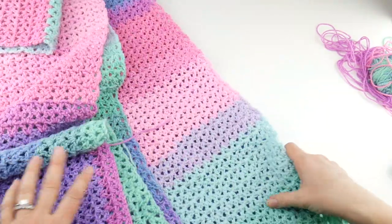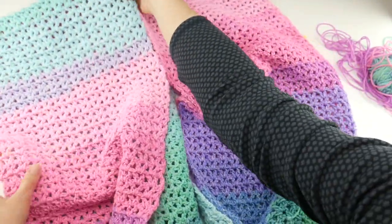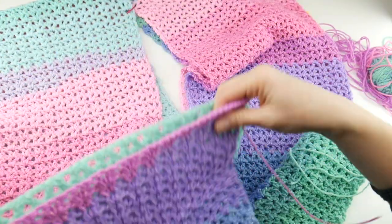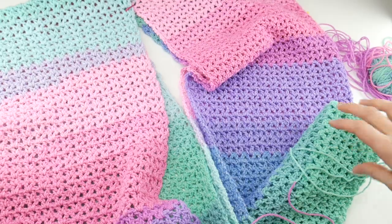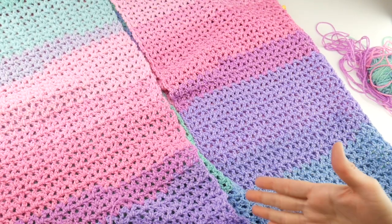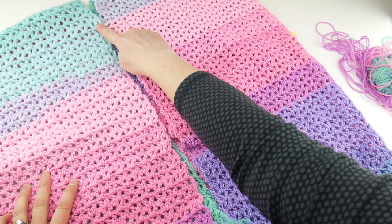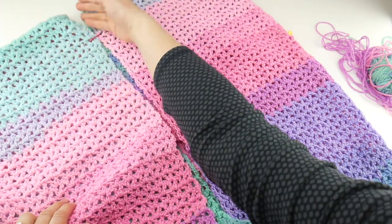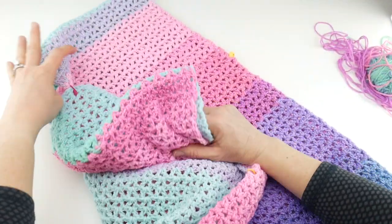Now I went ahead once again and threw this on and located where I wanted the back to start, okay? So I sort of marked it with a stitch marker. So let me just get it all laid out so I can show you what I mean. What we're gonna do is seam the back. So this is going to be the back of our sweater, and we're going to run a seam from the inside like we did before. As you can see, I have a little stitch marker here, so I know where to begin, and I'm going to just seam all the way down to the bottom. So this will be where your neck is, the back of your neck. Okay, now that I showed you the back, let's flip it back over.